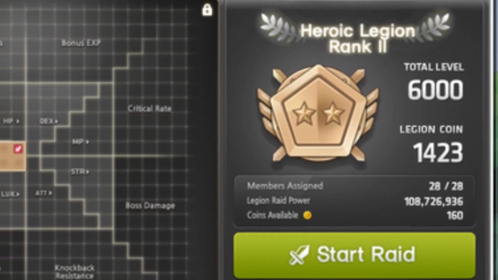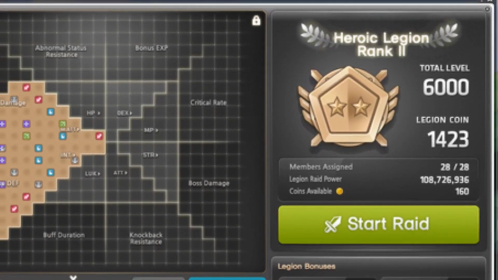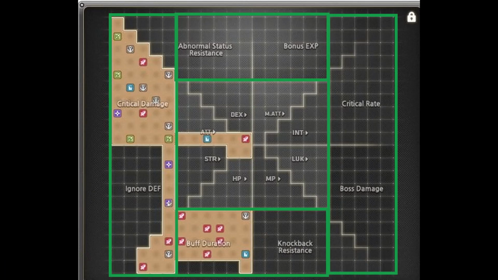As you see here, all of these Legion blocks will be unlocked and you can fill them up with characters. However, you won't have as many members to fill them up with, but they will be available for use.